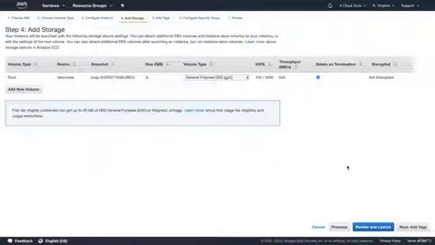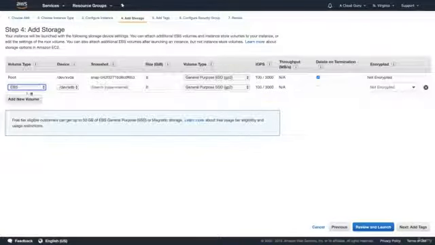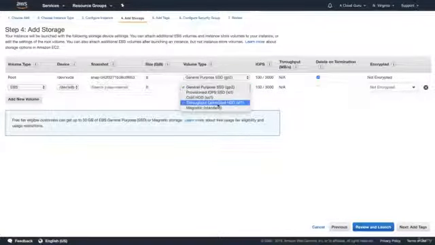Next, let's add our storage. We are going to cover the different EBS volume types later on in this section of the course, but for now we've got three: general purpose and provisioned IOPS, which are both SSD, and then magnetic, which is standard. If we click over here and go to add new volume, we actually get more options, because this is the root device volume.